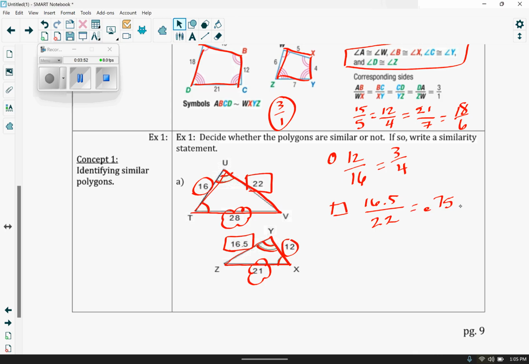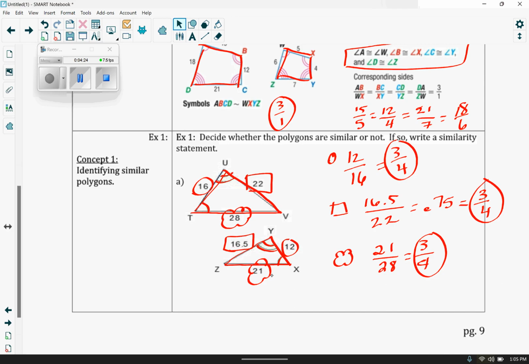Now, there's a way of doing that fraction, which I probably showed you in class, doing your extremes over your means. But in this case, let's go ahead and put the decimal back into a fraction. And then the last one we have is our flowers or clouds here. They're going to be 21 over 28. 7 goes into each of those. 7 goes into the top one 3 times. 7 goes into the bottom one 4 times. And so, yes, the same and the same and the same.